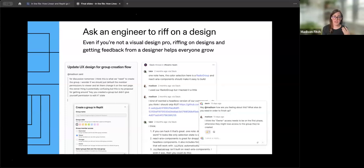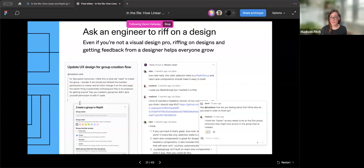The other option is to try to come up with something that does work or that feels better, and bring it back to design. It's usually easier to explain what's not working or what doesn't feel right if you have an alternative for what might work. It saves a lot of time, and the designer might have some feedback on your padding or your transitions, or it might just work and you might ship it together.